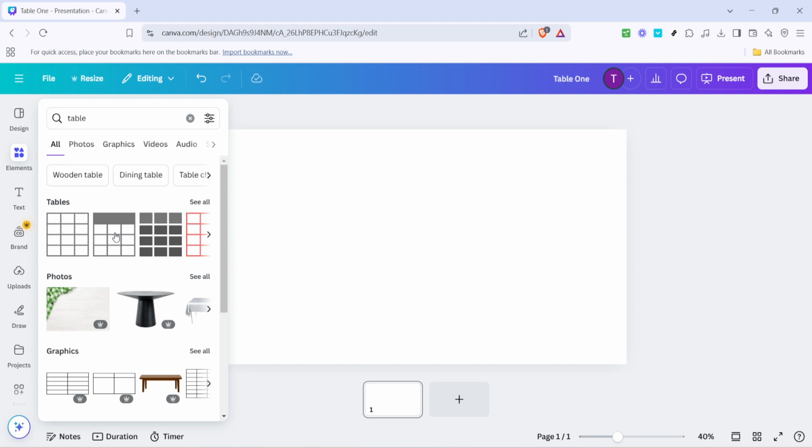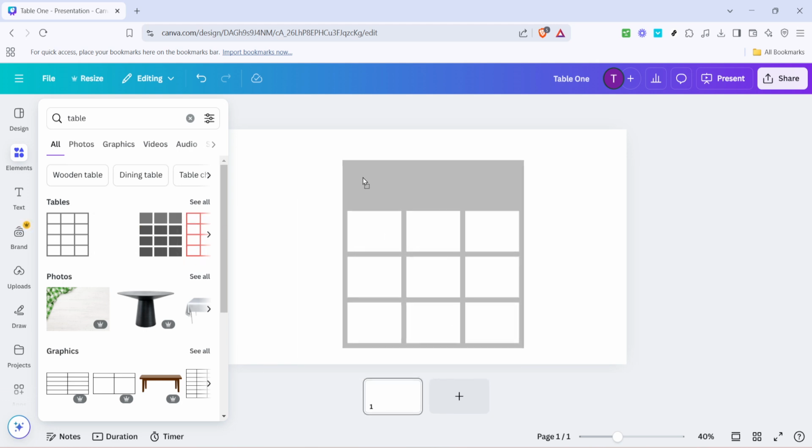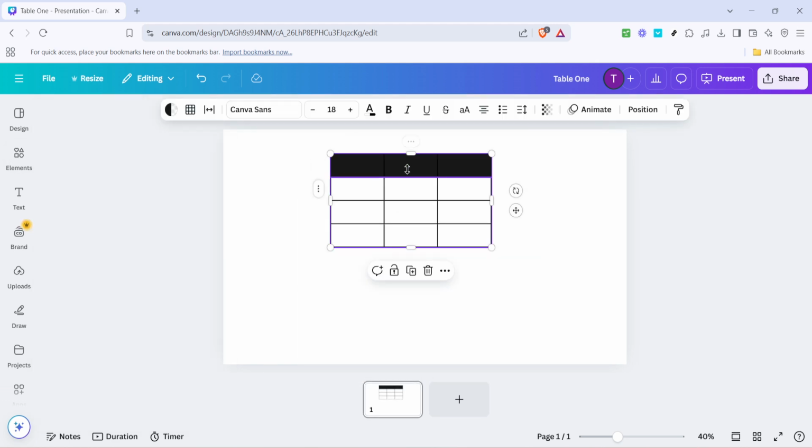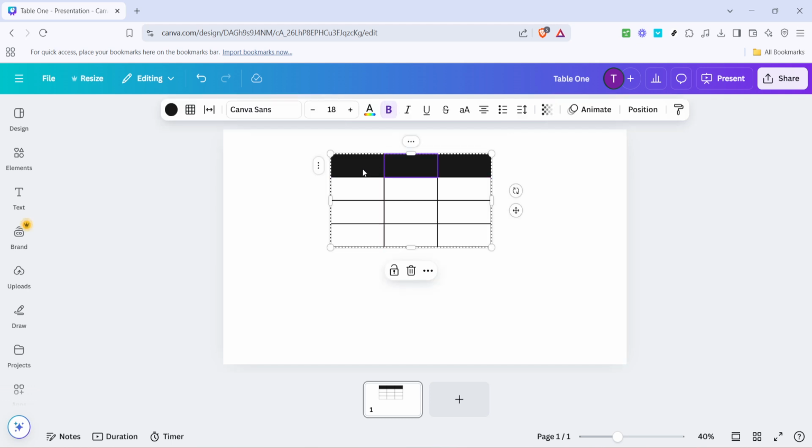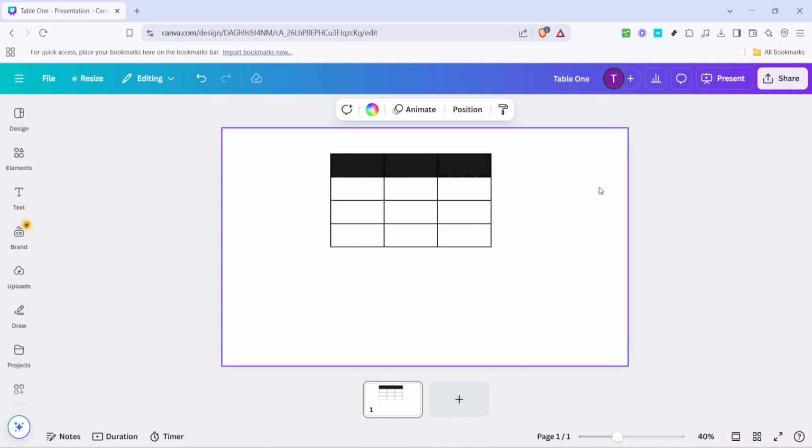Once you've scrolled through and found a table that suits your design, you simply need to select it. Canva makes this process incredibly intuitive. You can choose your desired table with a simple click and hold motion, dragging it onto your canvas. This drag and drop functionality makes it easy to position the table exactly where you need it within your design, ensuring your layout remains balanced and harmonious with other elements already in place.